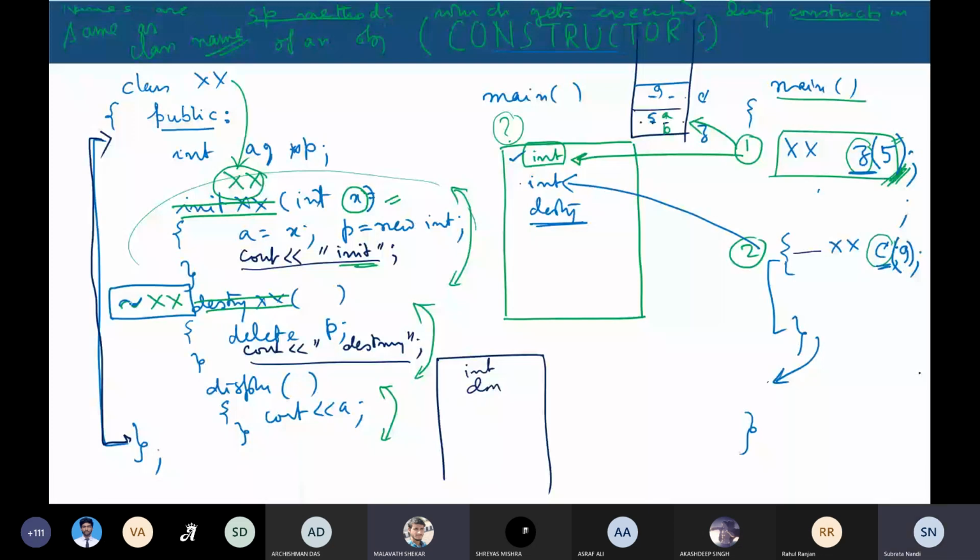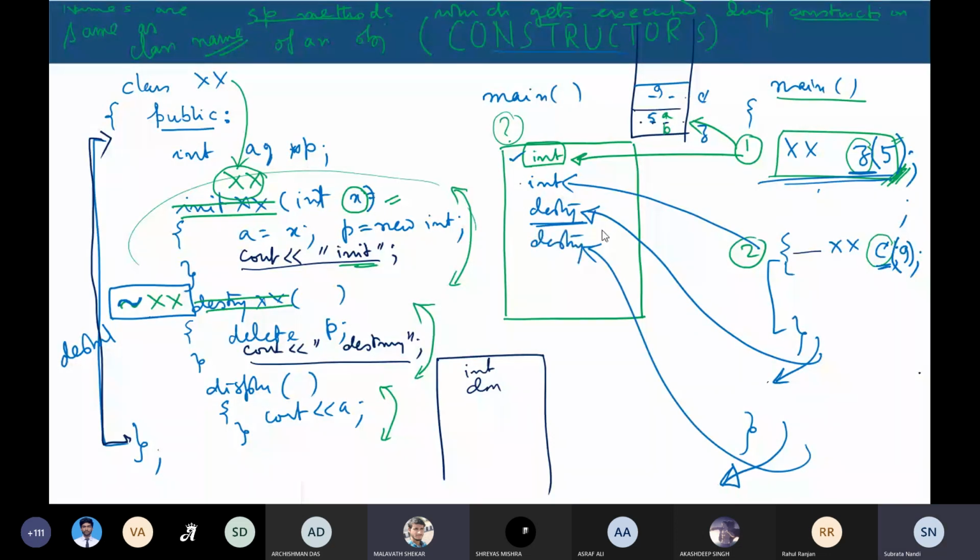So you have the impact of destruction. Whenever the control comes out of it, the object which got created will invoke the destructor method automatically. So again, here the destroy will appear.